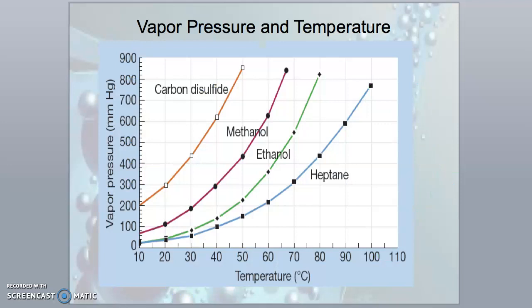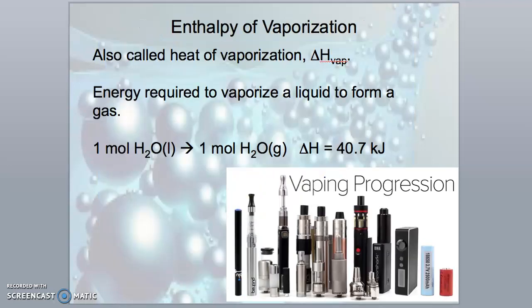This is a chart that's showing vapor pressure at different temperatures, and you can see the trend here is that when we increase temperature, we increase vapor pressure. And this makes sense because what's happening to create vapor pressure is the liquid molecules are escaping the liquid phase and getting into the gas phase. So if we increase the temperature, that's going to allow more molecules to escape and get into the gas phase.